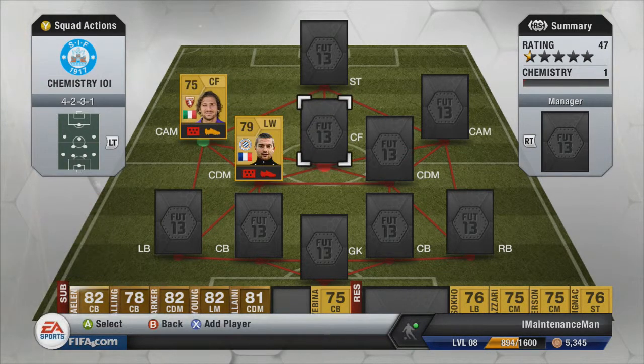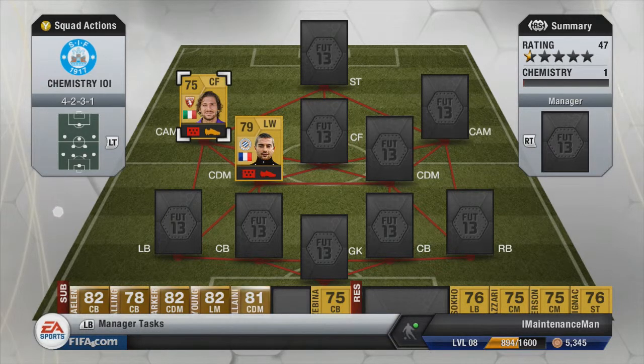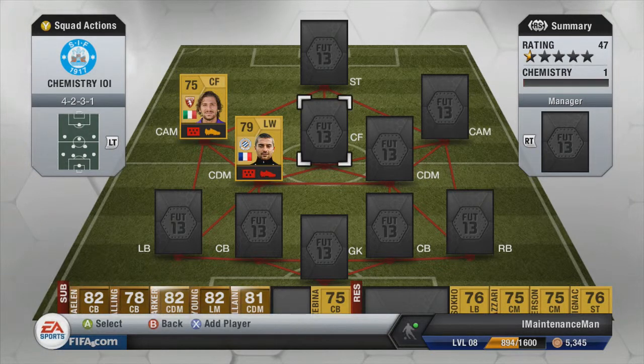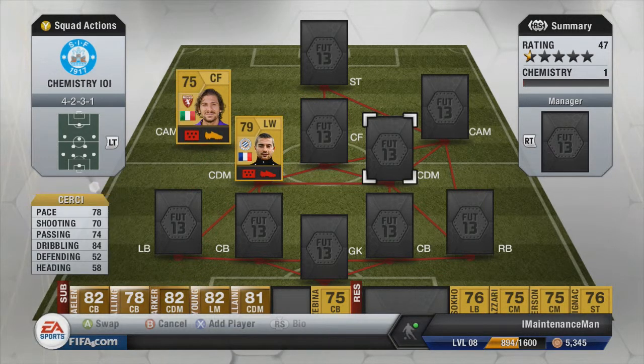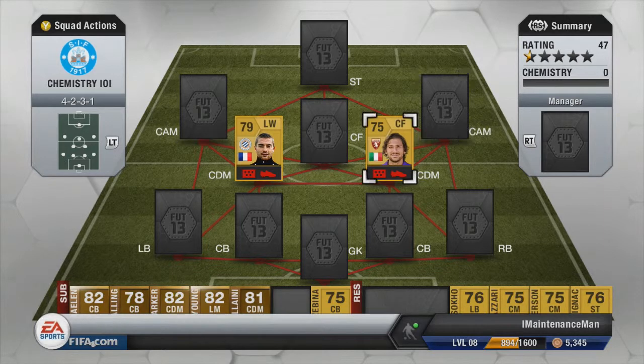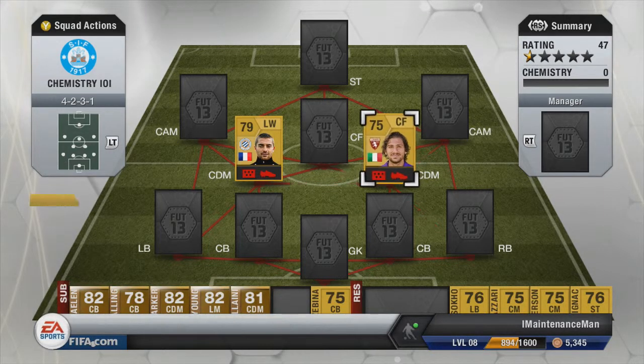If we move him into centre attack mid, you see that he's only moved 1 further back, although it doesn't look like it in this formation because the centre forward is sitting so far back. That's just because of the height of the card. So this is just moving him essentially 1 further back than he naturally would. And if we move him into the centre defensive mid position, we've seen that he's moved 3 back, and this means that he'll get the red boot instead.